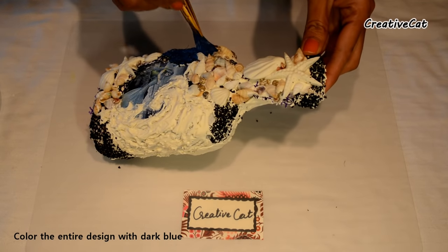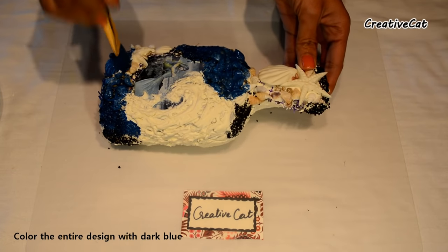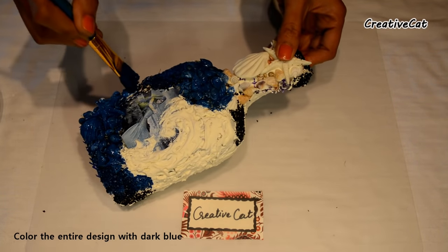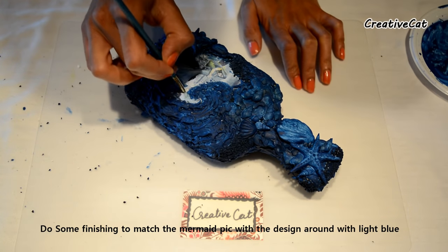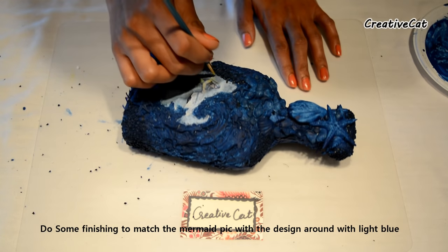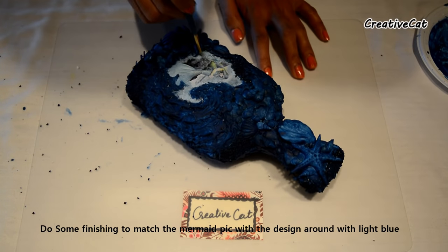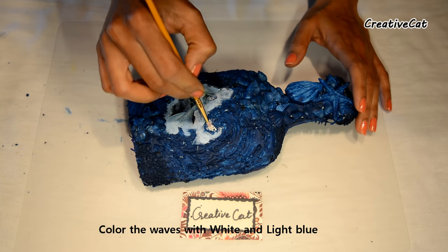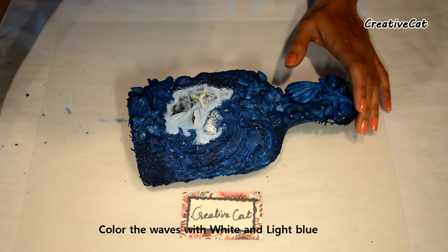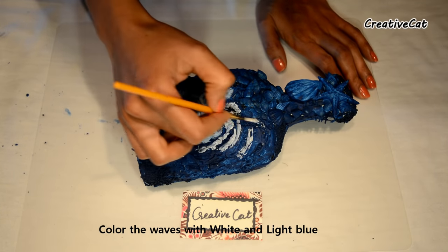Now it's coloring time. I'm using dark blue to color the entire design to give that oceany feel. Some finishing touches here. Let's color the waves with white and some light blue.